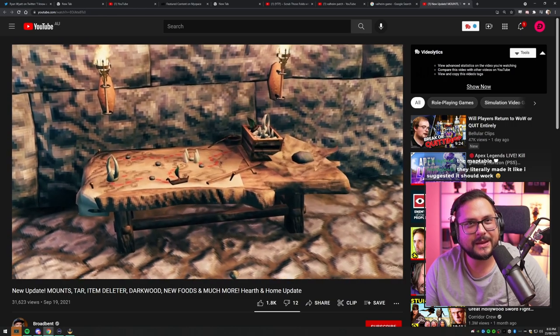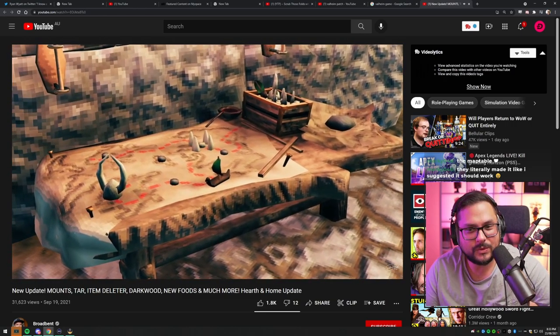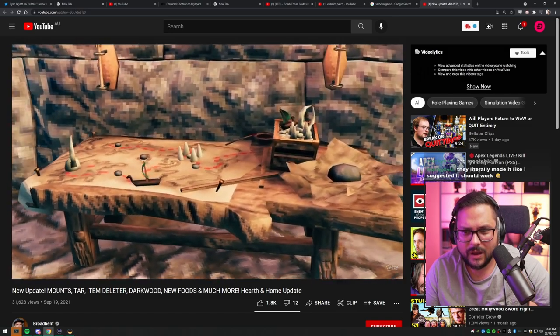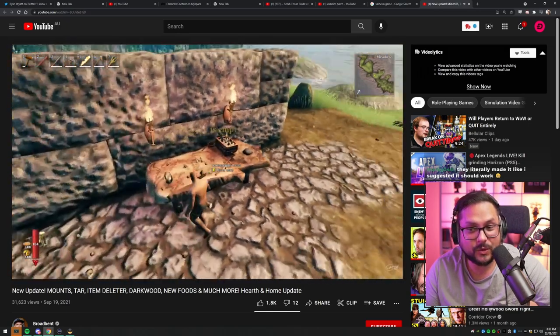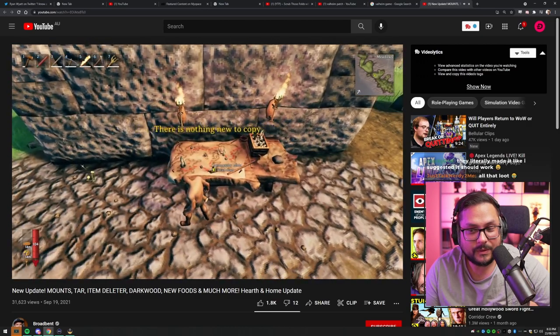Next up, we've got the map table, the first main feature of this video. Now, this table allows you to transfer your map data and the areas you've explored onto somebody else's map. You do this by going up to it and interacting with it, and it transfers your data to the table. Then your friend can come up to the table and retrieve the data off the table.